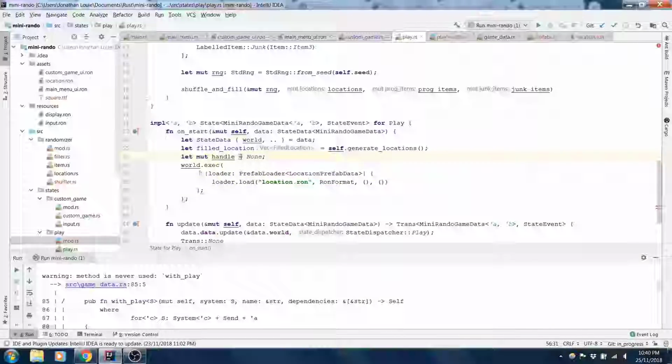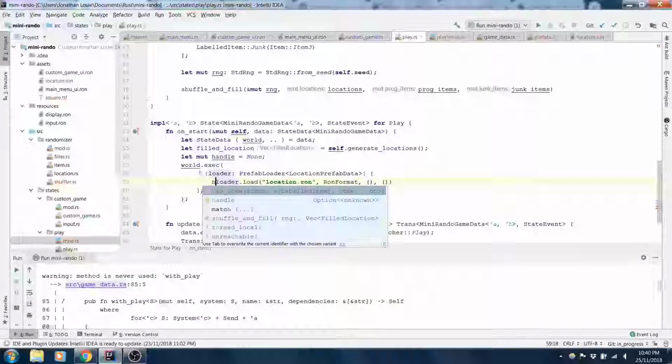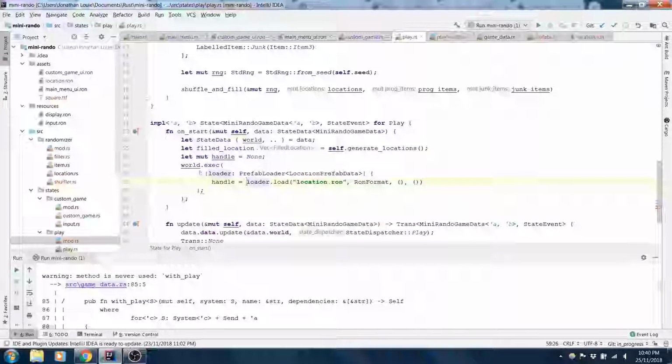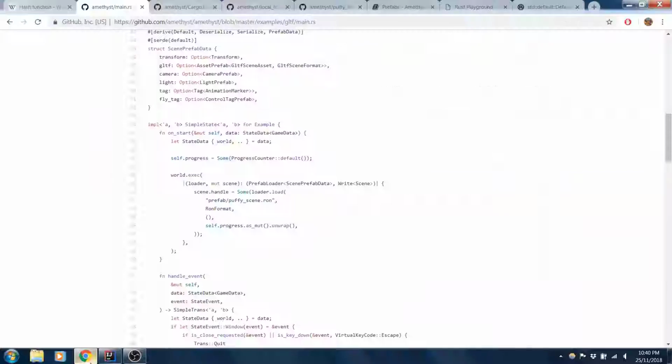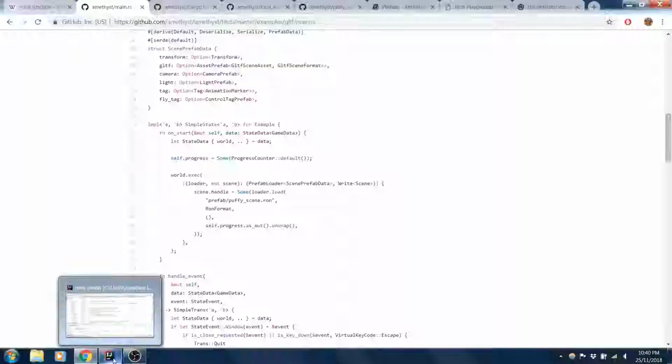Okay, it's okay with that for now. What did this do? Yeah, this has a return value, so wrap in Some.